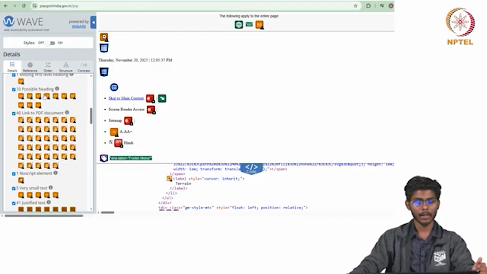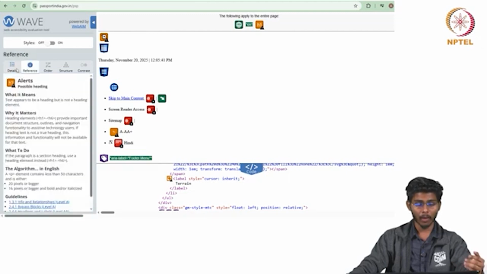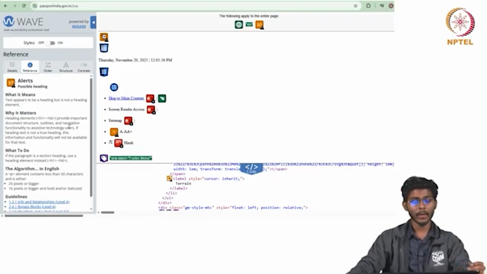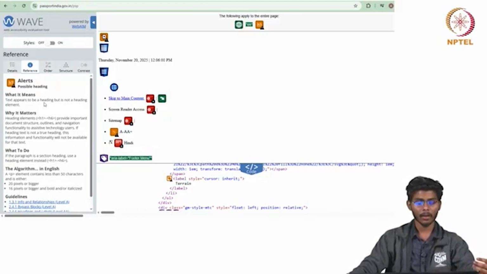So, 10 possible heading alerts, and for more reference on what it is mentioning, you can also check here. It will go through the reference tab, where it will explain in detail what it means and why it is occurring and how it can be resolved and what the algorithm is, like how it is analyzed and all. So, text appears to be a heading, but it is not a heading element.